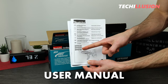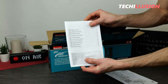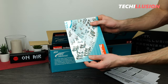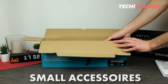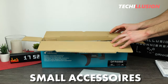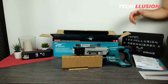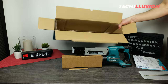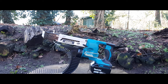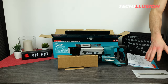Next, there are safety instructions, warranty conditions, and the Makita promotional flyer. Next in the product box, a small paper bag — seemingly empty. The contents of the product box are actually spread out inside it, including the two bits for the magazine screwdriver. So from the package we get the actual magazine screwdriver, the stack of papers, and additionally two bits. The collated screws need to be obtained separately.